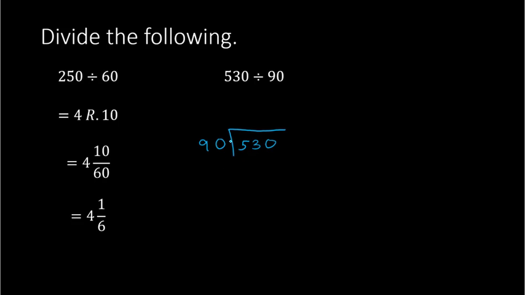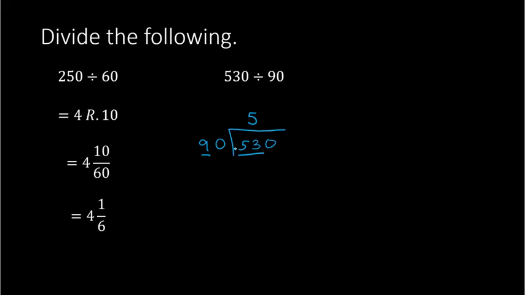So when you do this, you want to set it up like this as long division, and we need to divide to get our number up on the top. To do that, we can ignore the zeros for a moment. So we'll just look at 53 and 9. And you ask yourself, what is 53 divided by 9? All right, so 53 divided by 9 would be 5 with a remainder. So 5 goes up here.